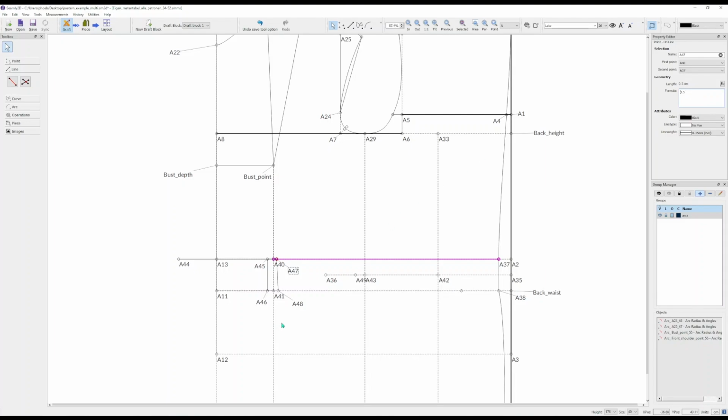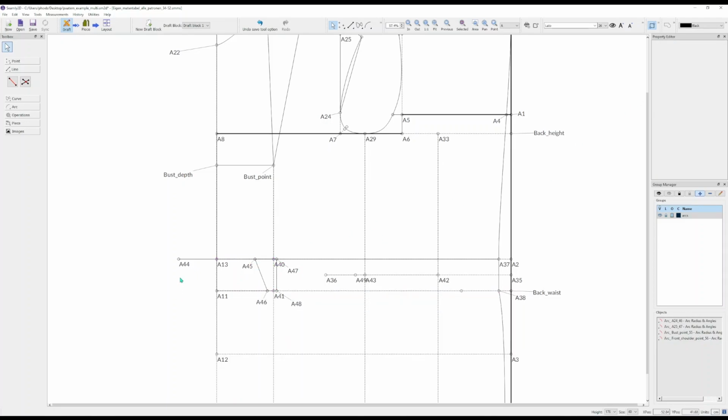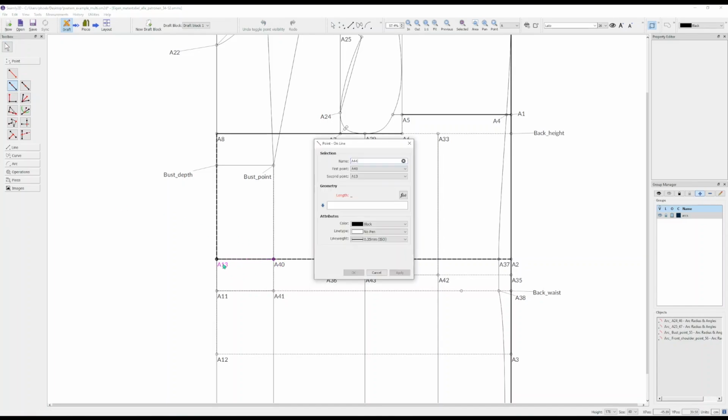So again, because I first made that A44 line before adding the line from A45 to A46, I can't actually just include that measurement into the line because the references aren't in the correct order, so I have to delete that line, first draw my front dart and then add my line to calculate my dart amount. It may be a bit confusing, but I didn't want to take it out because I think it shows that you should know your way around the pattern before you start altering things, and it's always good to just do it and then go back and redo it if you find something went wrong.